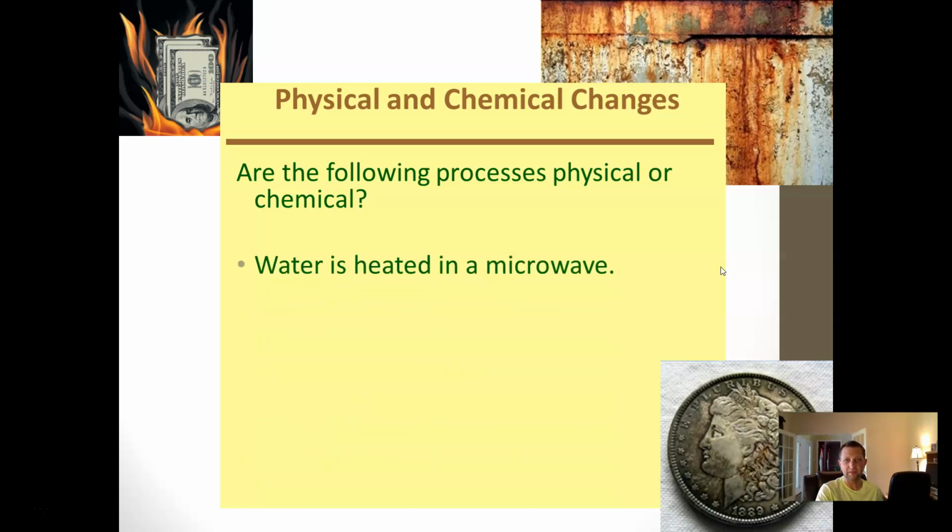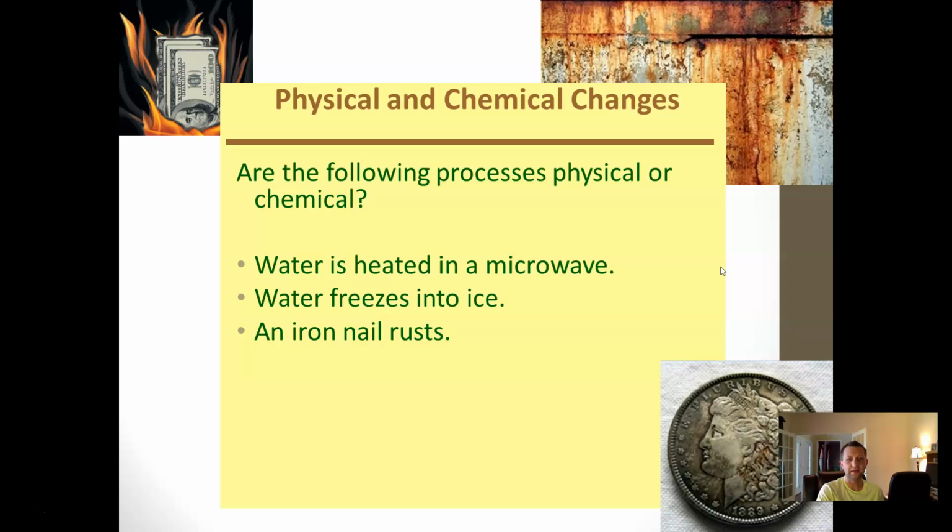Water is being heated in a microwave. What do you think, chemical or physical? Well, that one's going to be a physical change, right? You're just heating up water. It's still water, right? It's still H2O. Water freezing. We said freezing was an example of a phase change, which is physical.